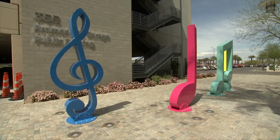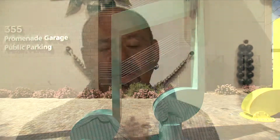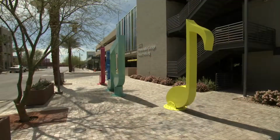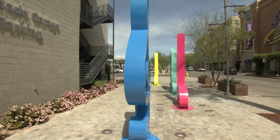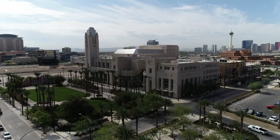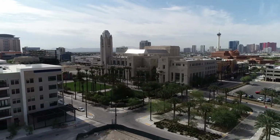And because of their size and beauty, the Domskys knew they would draw people for unique photo opportunities. I think we intended to make something that was an Instagram moment. And we went along those lines, and we had a lot of ideas, but then we came back to music because everybody appreciates music and everybody understands music. As a matter of fact, when we were doing the installation, we had people coming up taking pictures of themselves against the notes. The city of Las Vegas has been a huge advocate of public art for decades, so what better place to display it than in the heart of the city in the beautiful Symphony Park?